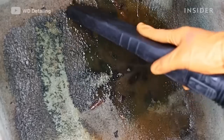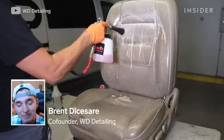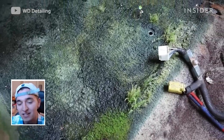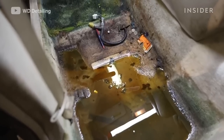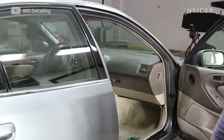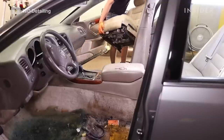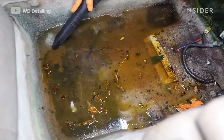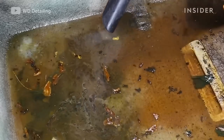For this car, Brent tackles months of mould growth caused by water damage. My name is Brent DeCheser and I'm half of WD Detailing. Today we're going to be cleaning a super mouldy car that has grass growing in it, mould, water, and all of the above — it was absolutely disgusting. First we put the ozone machine inside the car. It pumps ozone in, suffocates the bacteria and kills it, then we pull the seats out after the ozone treatment so we can get to all the spots we need to.